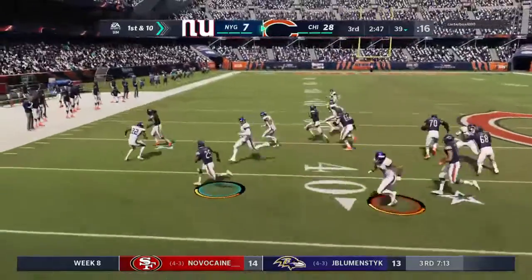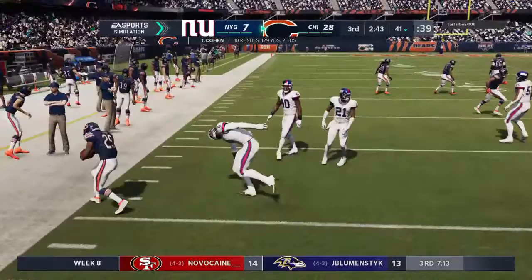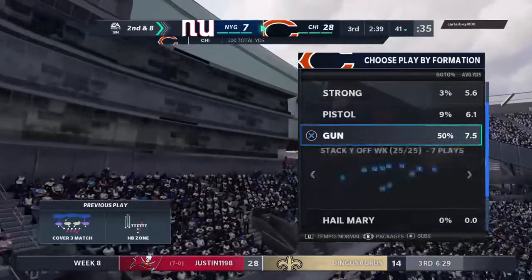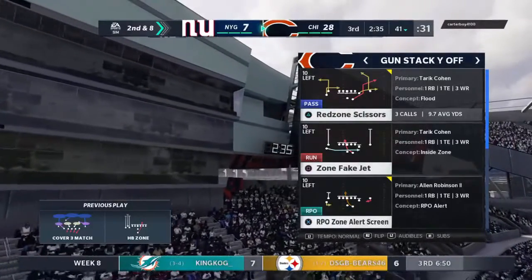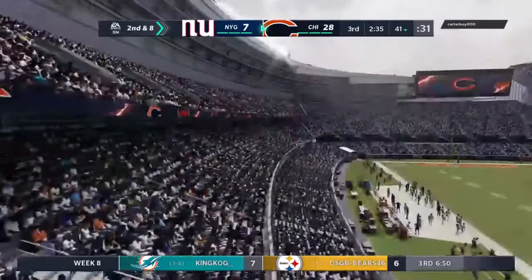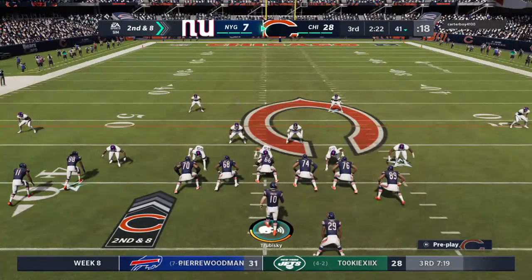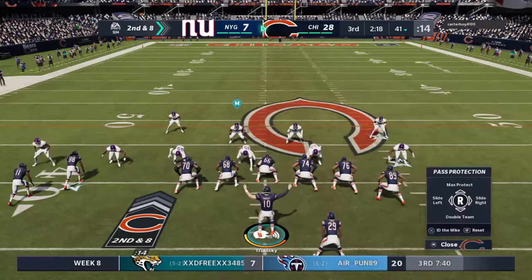On 1st down, it's Cohen. And able to get a couple as he's across the 40 to the 41. Well, that's a real nice job there by the defensive front. They just engaged and held their ground. But how about the guy who made the play? We often talk about whether they take a good first step or not. Many times you just don't take any step. Just get your feet moving, get your body going, and then once he made the read, he was able to make the play.